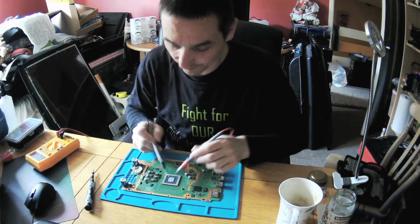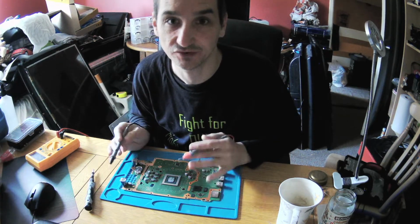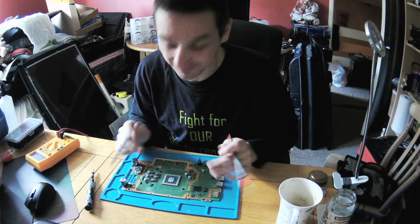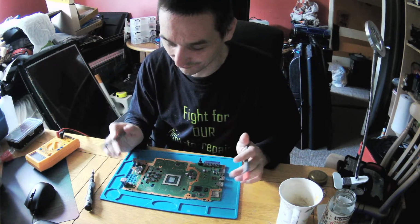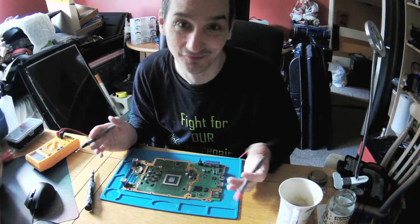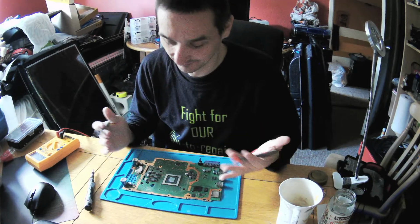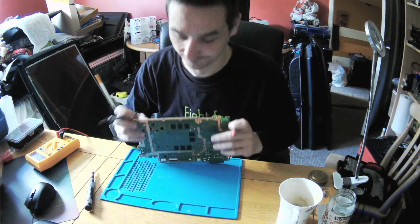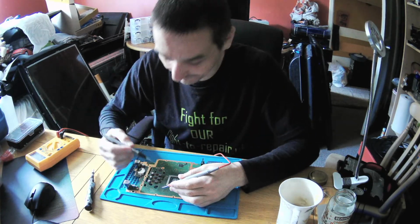Now he ended up removing the whole APU, yes, so CPU and GPU in one, it's the APU. He didn't even use a preheater, so I went to it not long ago to remind myself, and I commented that even if you want to remove the whole chip, you need a preheater. Yes, then it's much easier, and he even lost those capacitors underneath, so yeah. Anyway, you'll save yourself time.